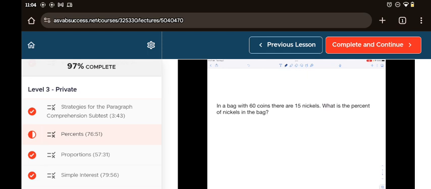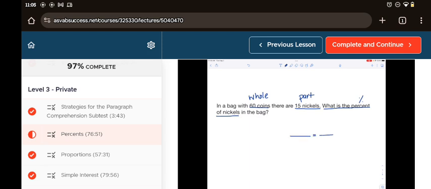So here it's telling us that there's 60 coins and 15 nickels. Coins is referring to a bunch of different kinds, right? Nickels, dimes, quarters, pennies. There could be a lot of different coins in there. Nickels would be a type of coin. So this becomes the whole, and this becomes the part. All right? And what is the question asking us for? What is the percent of nickels? So that's important, okay? Because sometimes it will not ask us for nickels or the number that's given to us. It'll ask for something else. So it's always important to look at what is the percent it's asking for.